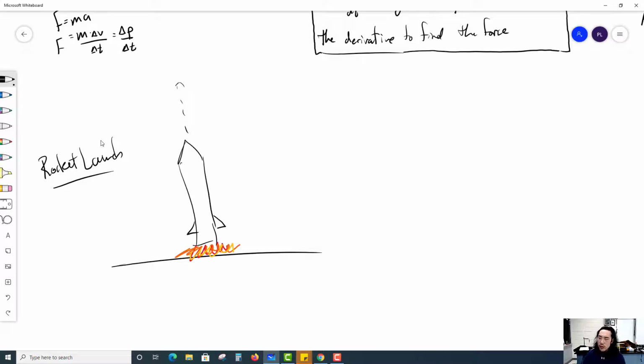In order for this rocket to be expelling all that fuel, it's losing a lot of mass in order for these explosions to be created. And so in terms of this, we can actually use the momentum equation to find out how that loss of mass affects the system or the object's momentum. Okay, so let's start off with the equation F is equal to the change in momentum over the change in time. How is this momentum changing over a period of time if the object is losing some of its mass? So we can rewrite this as d(mv)/dt.